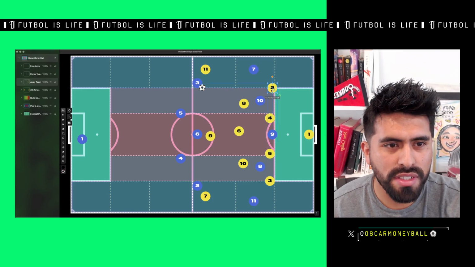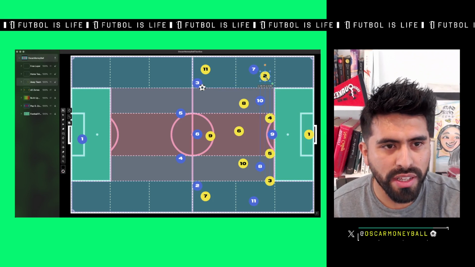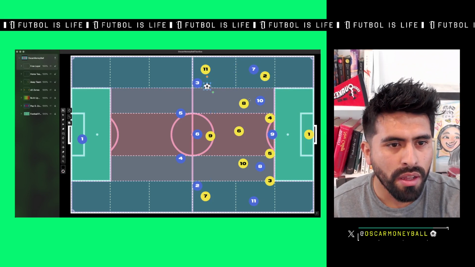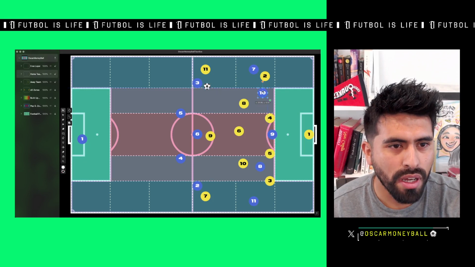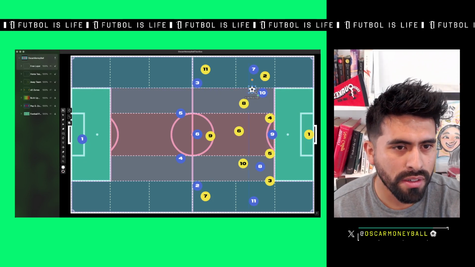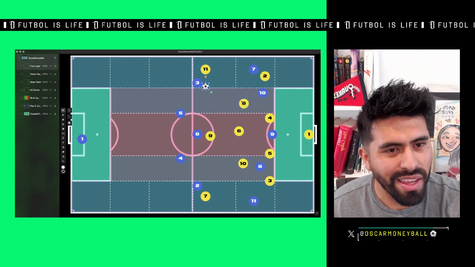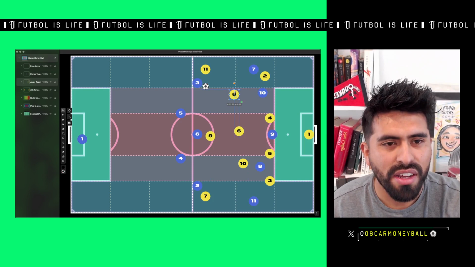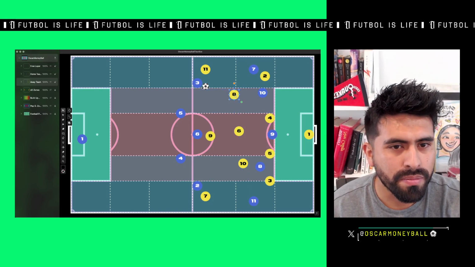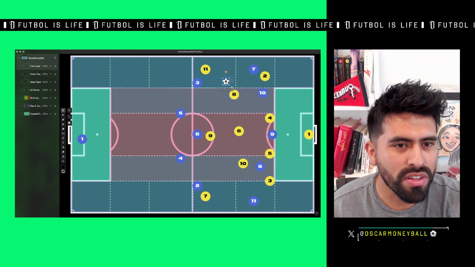So there's this guessing game where, if the yellow team does not communicate, there are some opportunities. If number 2 tries to predict this pass to number 7, this gap widens up where number 10 can pick up a pass here, right? But number 8, there's a lot of game theory here, where you can make these types of 1, 2, 3 passes, right? There's a lot of things going on here.